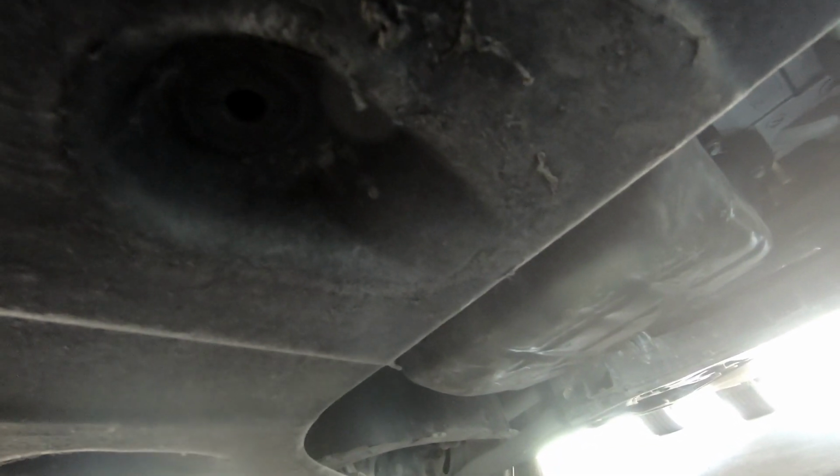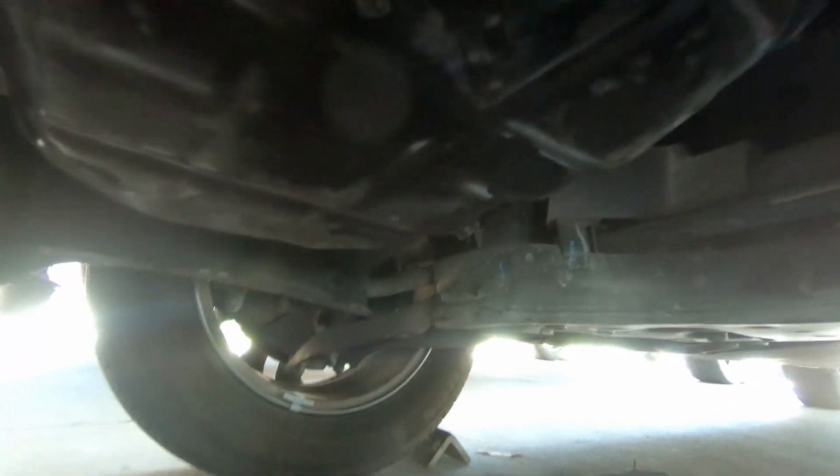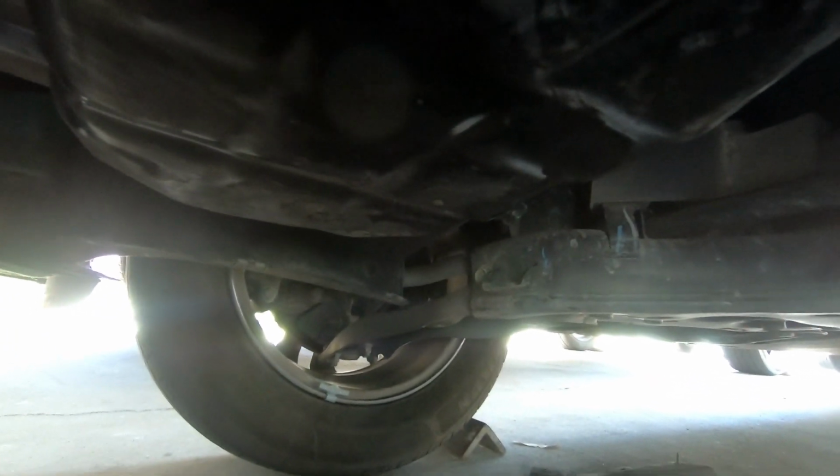So what you want to use to take off the little drain plug, let's see. To take this one off right here, you're going to need a number 17 socket. To take off this, you could use an oil filter wrench, or you could use some water pump pliers and take it off yourself.